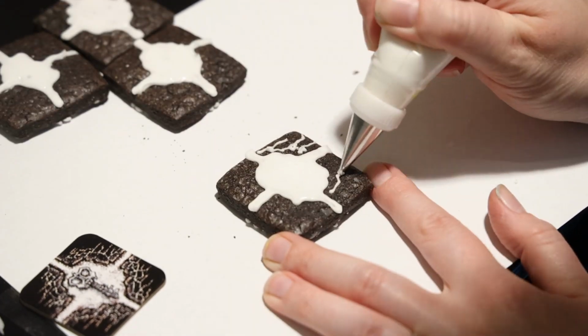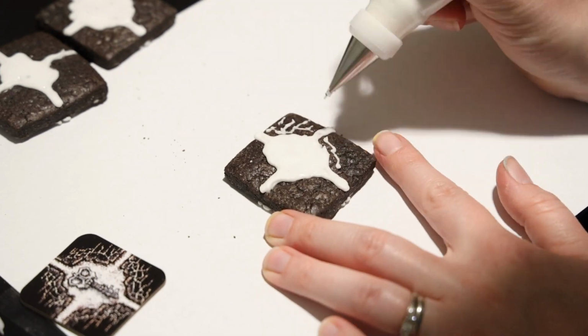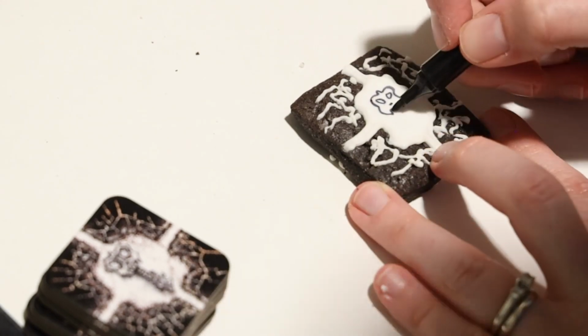And now use a thinner icing tip so you can add the squiggles, which we were saying indicates that the tiles will break when you step off of them. When dry, draw the skeleton key on all those tiles.